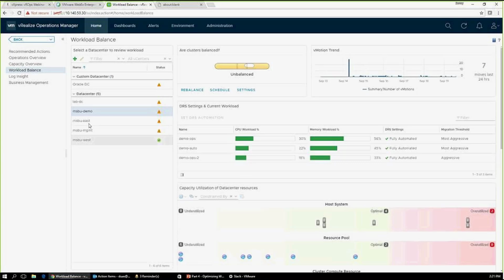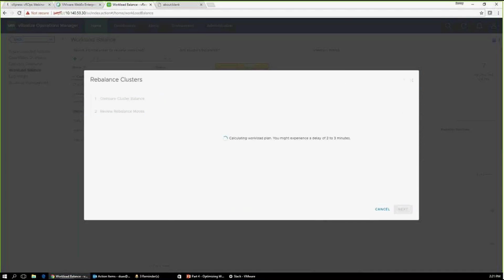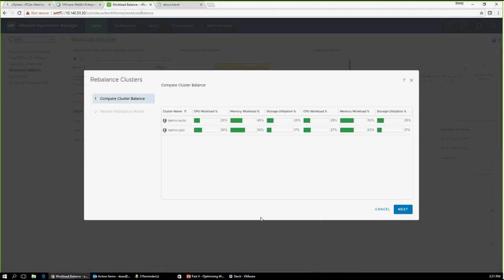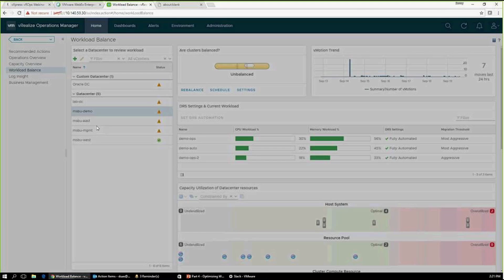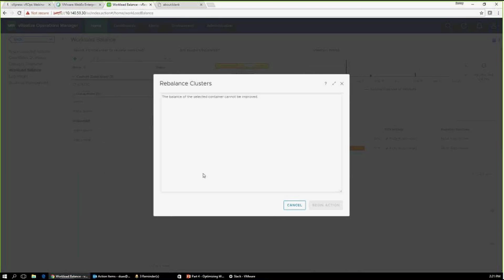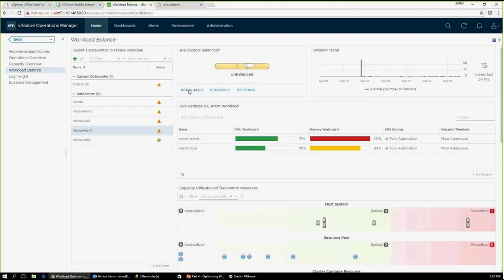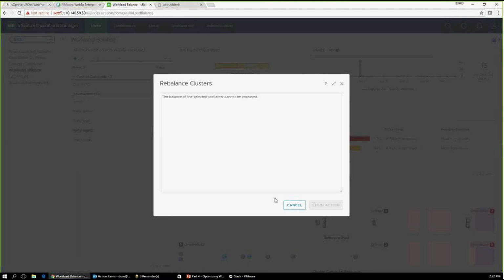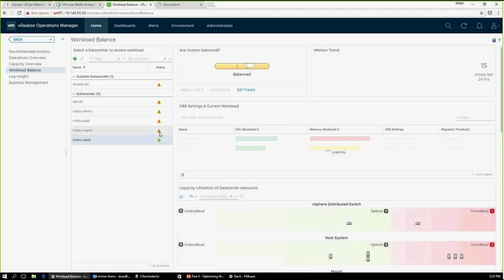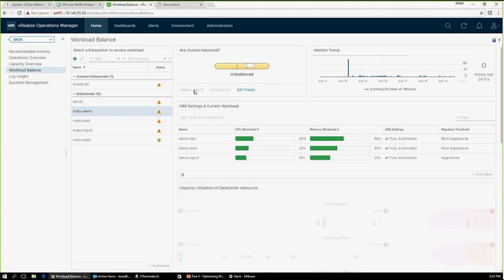Now, here the settings are conservative, and when I hit the rebalance, I do have an opportunity for improvement. Let's pick up another example. I think this guy happens to me every time I want to rebalance. I think it's only this guy that has an opportunity. So let's look at this.